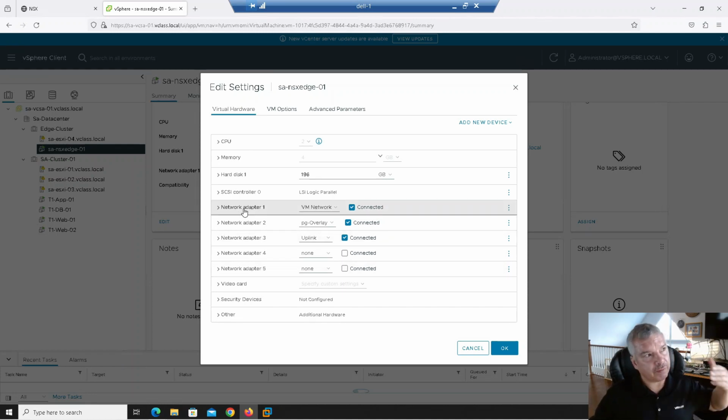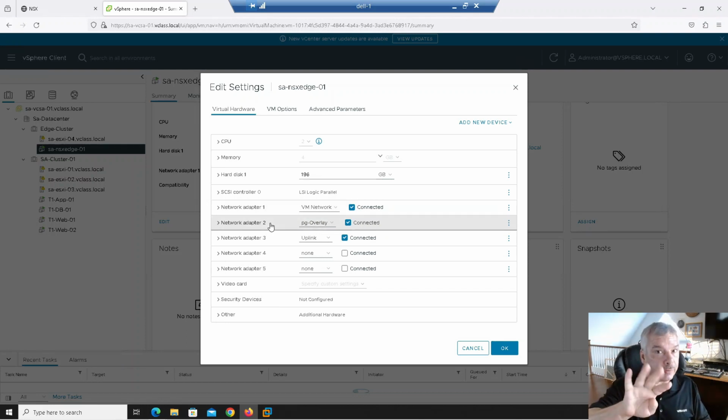Okay. So when you're configuring your edge, this one is called ETH0. E as in Edward, T as in Tom, H as in hotel, ETH0. And that's going to connect to your management network. In my case here, it's called VM network. Not that imaginative. I should have probably renamed it to something called management. Anyways, I was in a hurry. Then you have 4 other network cards. Now, that wasn't always the case. In older versions of NSX, you had 3, okay?